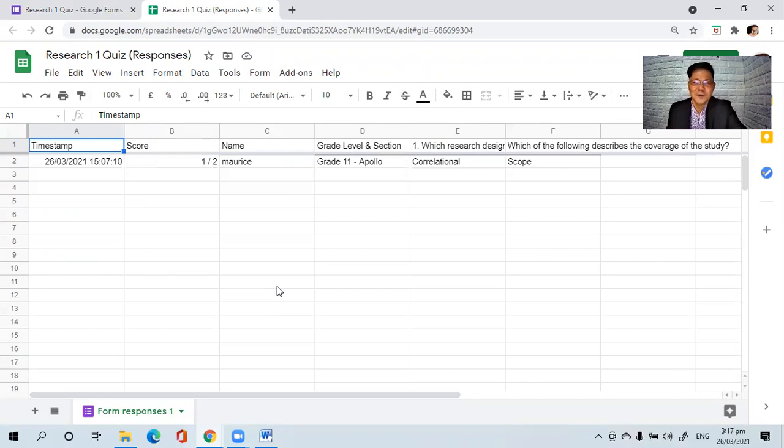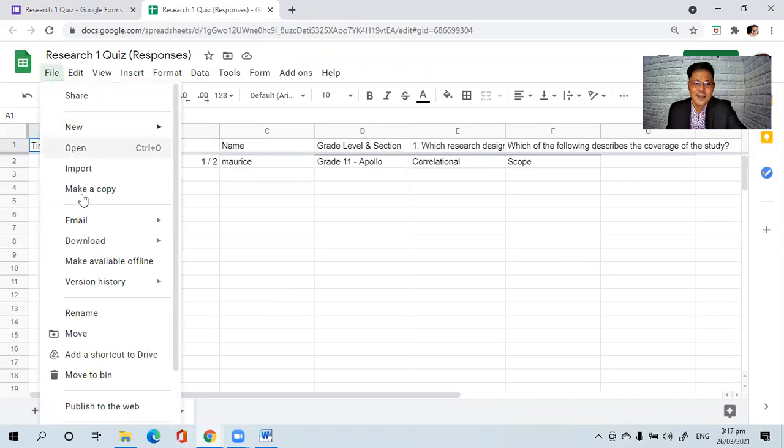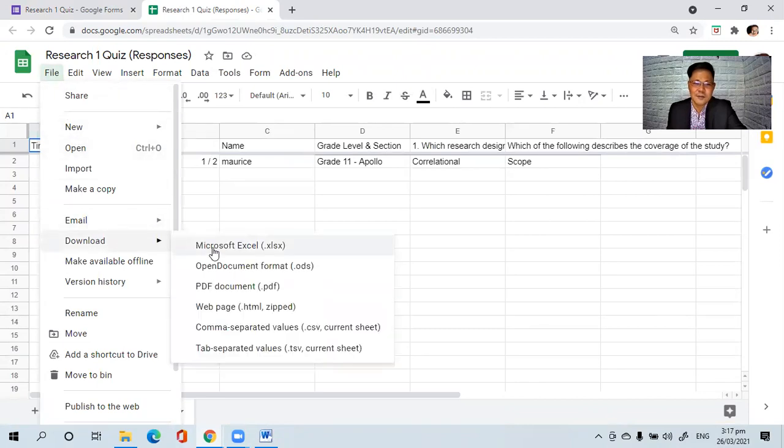So I will know. For you to have a copy of this, all you have to do is go to File and then Download, then Microsoft Excel. Once you press this, it will automatically save in your downloaded files. And that's it.